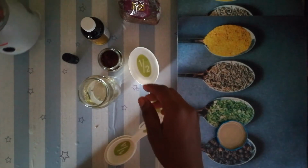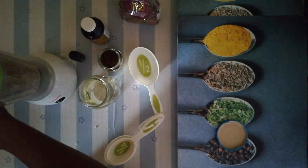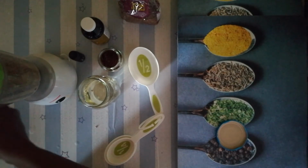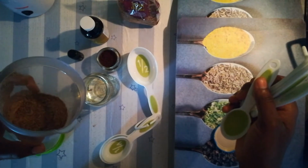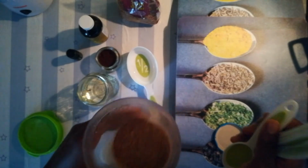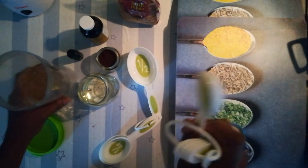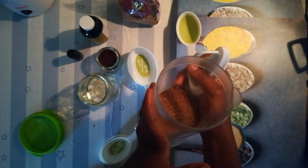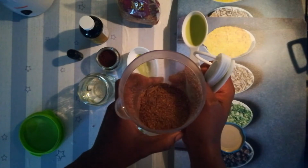So now I already have some flaxseed that I'm blending here, so I'm just going to blend it and bring it out. So guys, here is my blended flaxseed. I'm sorry if the lighting is not bright. The weather has changed, it's about to rain, so maybe it's dark. I use natural lights, but just bear with me for this video. So yeah, this is my blended flaxseed.